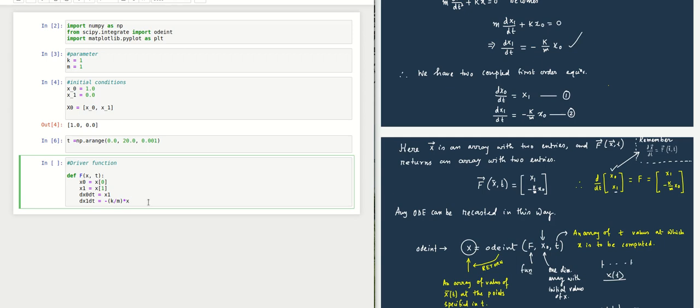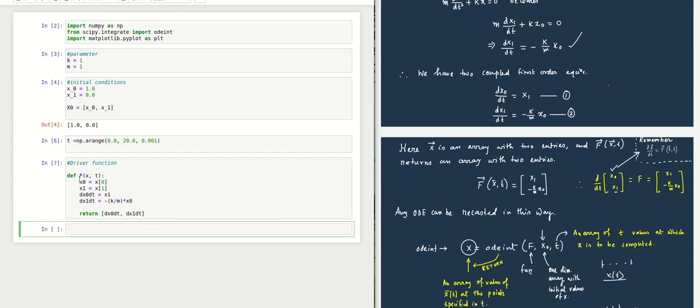Here k and m are global variables and will be accessed from here. I have to return an array: the first column contains dx0/dt, and the second is dx1/dt, the derivative of x1. Fine, this is my driver function. Now I have to call the ODE solver, which is odeint.